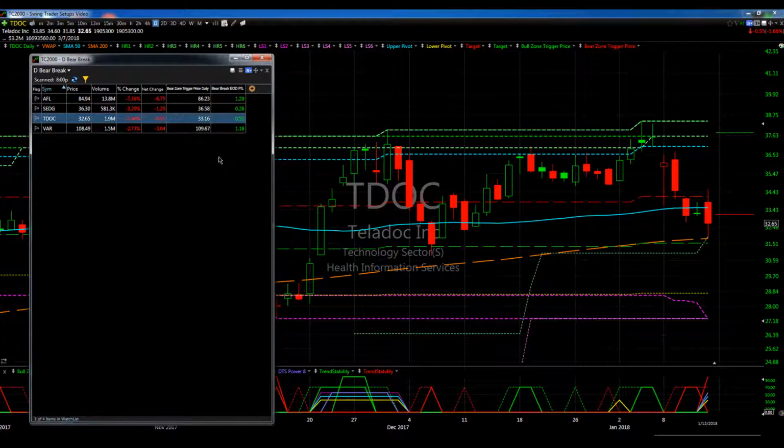Now this stock is another example of a stock getting to price levels to come in on the bear zone. But take note that it touched the 200 day, that's this orange line, and that's where it held today, which is a good thing. 31.85 was the low, 31.80 is the 200 day. So when you see something like this intraday or even now, pause to understand the strength of a 200 day before you rush into a trade.